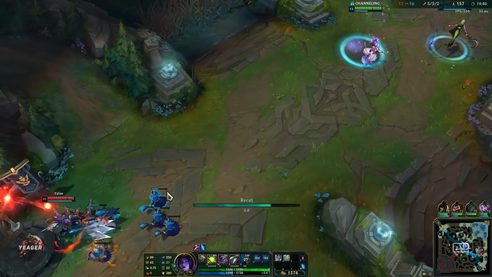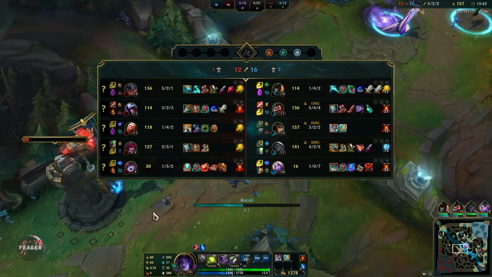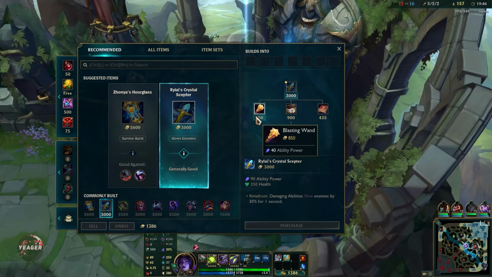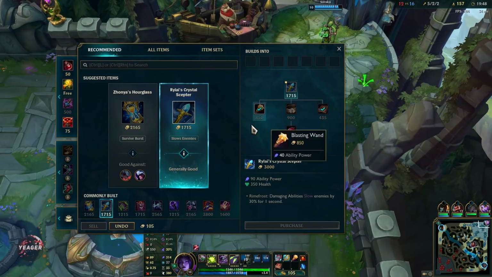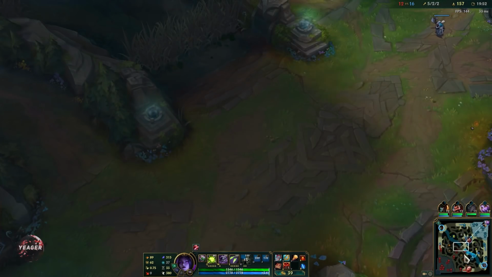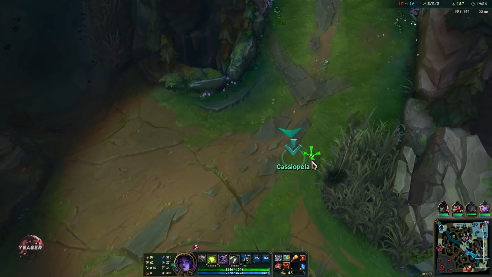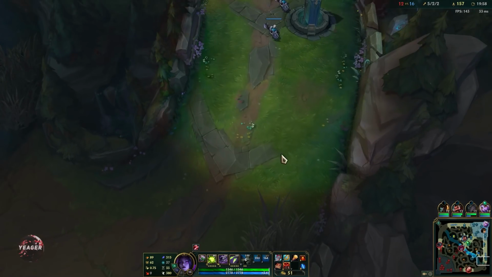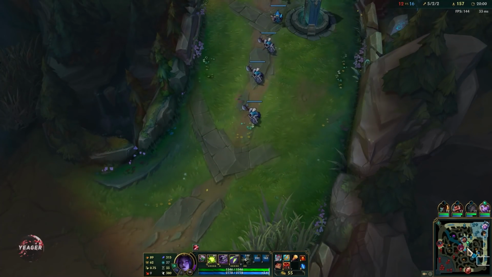Now, Cassiopeia's main problem, guys, is that she is immobile. And people can kite her, right? They can easily dash away or something and just avoid all of your damage. So what you can do here is that you get your Rylas as your third item. You're going to apply this slow on your ability so it becomes very easy for you to hit your Q or any ability with poisoning, and then you can follow that up with your E's.